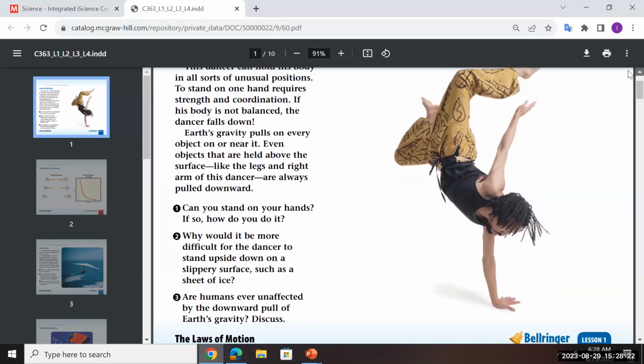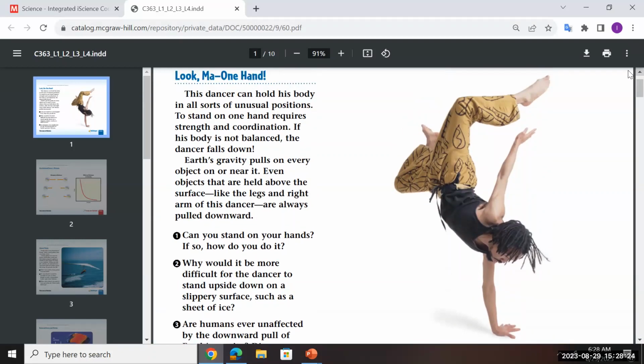The bell ringer gives you as a teacher an opportunity at the beginning of the class to take roll, get settled, get prepared for the next period. You know, you have to put some things away, get other things out. It gives you a few minutes because students are going to be on task for those few minutes considering this scenario. Every single lesson has a bell ringer.